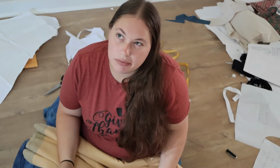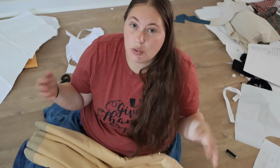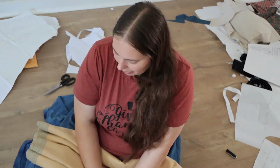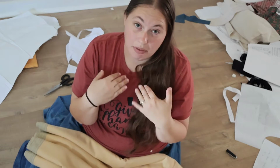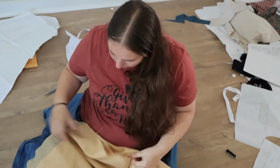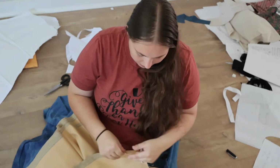And the nice thing about the Regency time period all the way up through the 1830s and kind of into the 40s is you can wear a nice little fichu over top or a neckerchief, and that way I can do a nice pretty color that's going to look good around my face and still have the yellow dress. So that's what we're going to do. I think I have 6 yards of this.